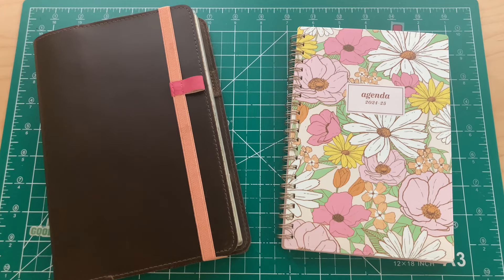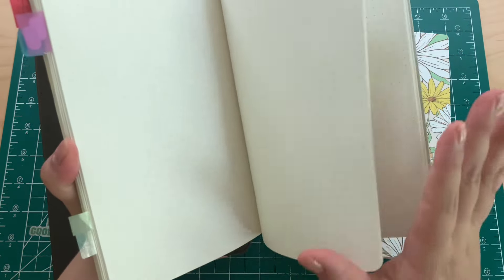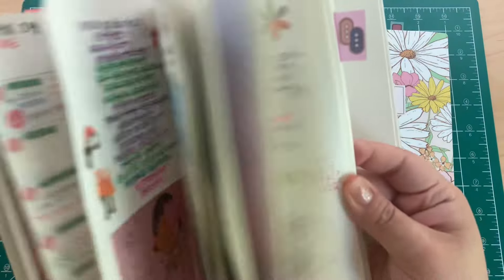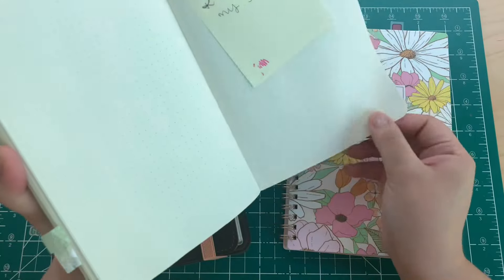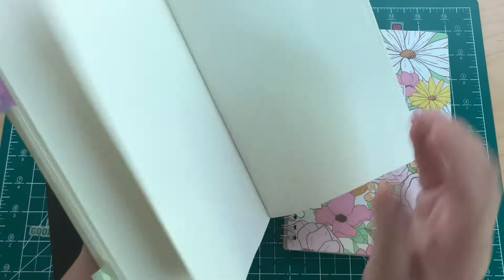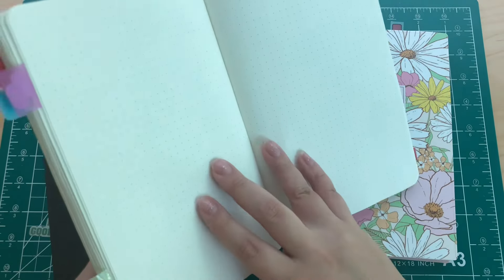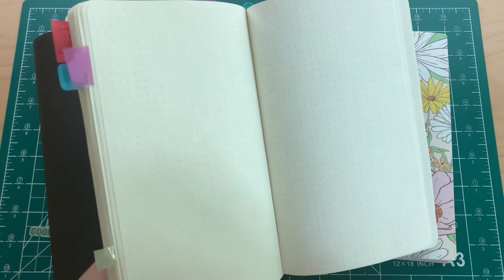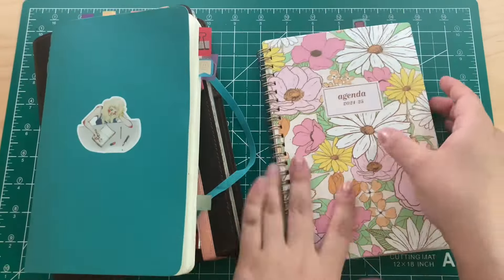As of right now, I don't know what's going on because June ended and I thought when June ended I would end this notebook no matter how many blank pages I had here in the back. And then when July happened, I just didn't want to set up a bullet journal.